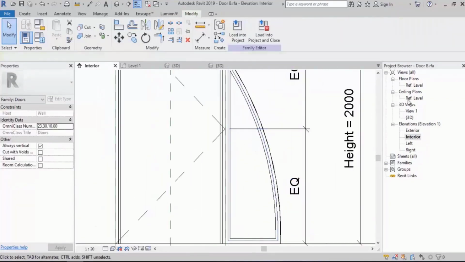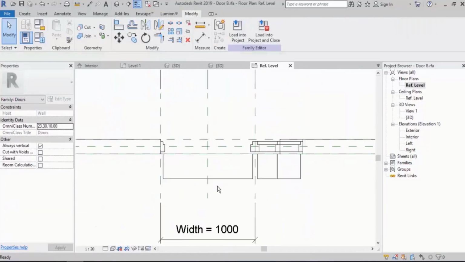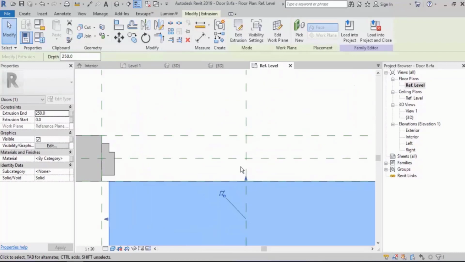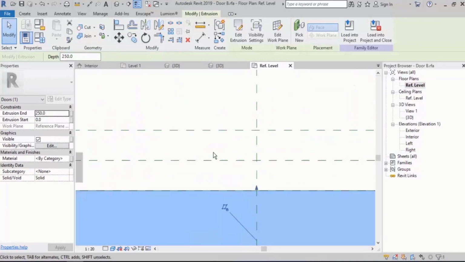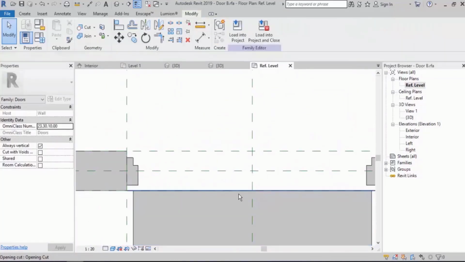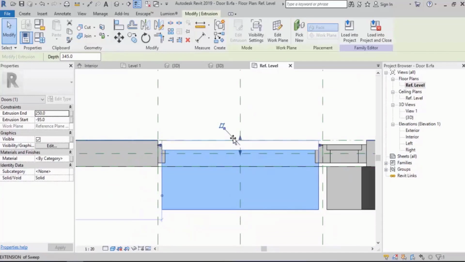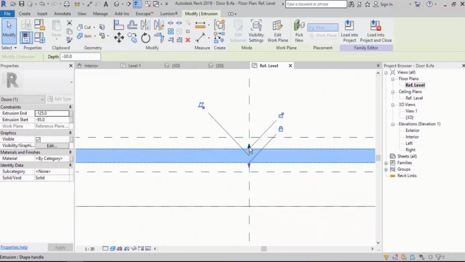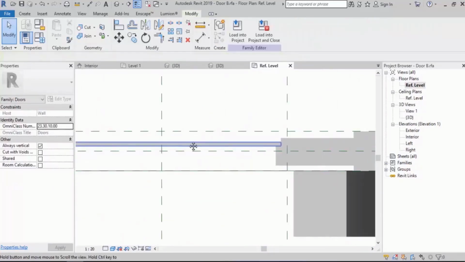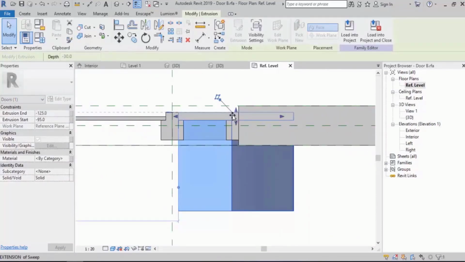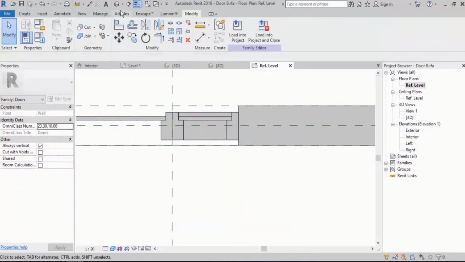And finish. Then we go to the plan and set it, make it alright. In plan, some other things need to be checked after that. I connect it to the edge of the frame, I lock it, and I create a thickness. This one the same, I connect it to this lock, and this one until here.